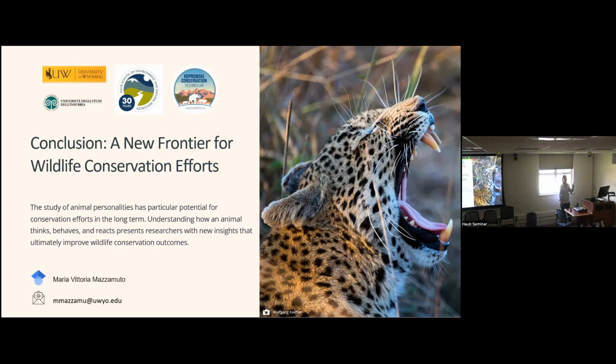But the fact that personalities do exist, as I was mentioning, can affect how you trap. When we do population dynamic studies, our results could be biased because we're not considering that we are capturing those animals that are more prone to be captured, and we are not seeing all the others. So maybe we have a sex ratio that is not accurate, or we could see more young individuals than adults, but that's because maybe they're in a phase where they are more explorative, so they are more likely to encounter traps. So I think there is a big difference between personality traits existing and affecting our actions, whether or not they are a result of evolution, compared to selection working to select those personality traits.